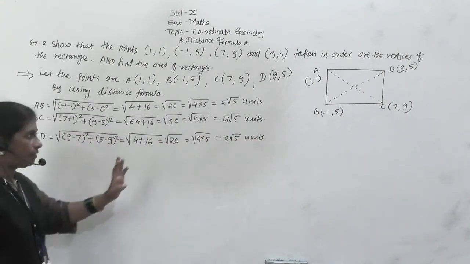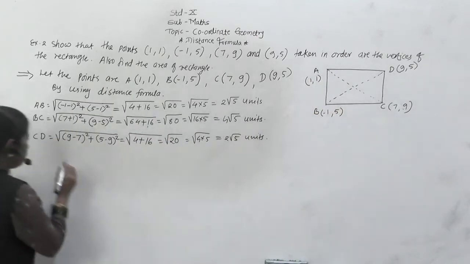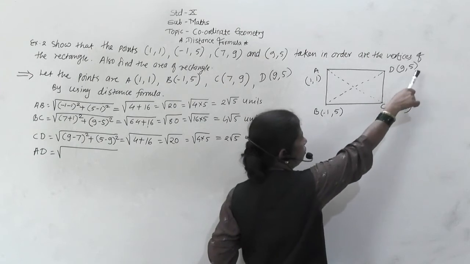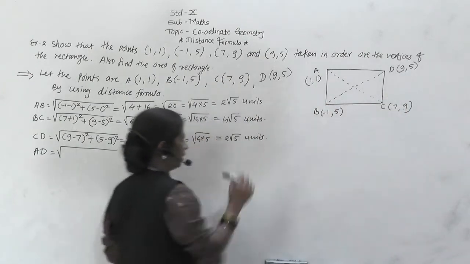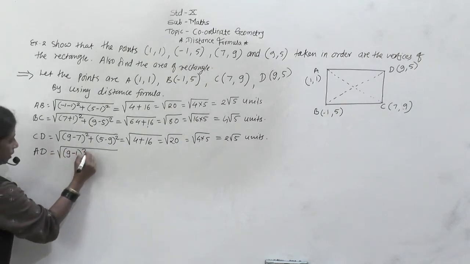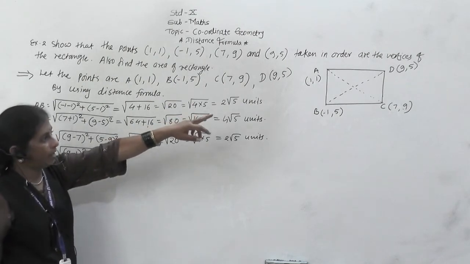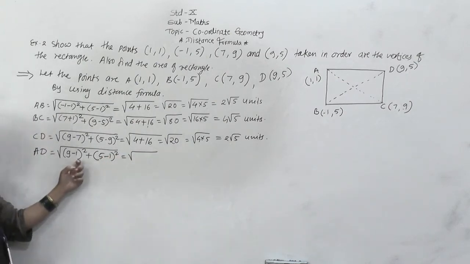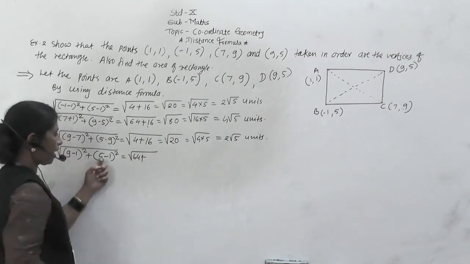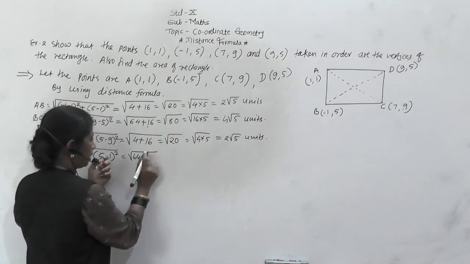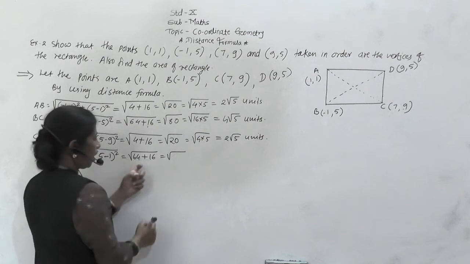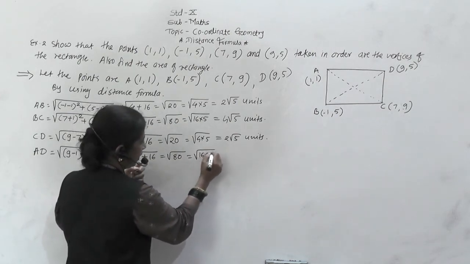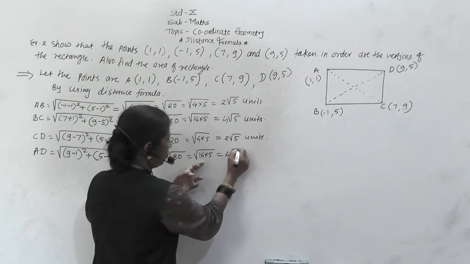So that is the distance of CD. Similarly, we will find the distance of AD, right? So AD distance. Okay, now AD, here this is x1, y1, this is x2, y2. So x2 minus x1, so 9 minus 1. Right, so under the root, 9 minus 1 bracket square plus y2 minus y1. What is y2 there? y2 is 5, 5 minus 1 bracket square. Okay, now 9 minus 1, 8, square is what? 64. Plus 5 minus 1, of course, 4 whole square is what? 16. Okay, so here how many did you get? 64 plus 16, 80, you got, correct? So the factors of 80: 16, 5s are 80. What is the square root? 4. 4 root 5 units.